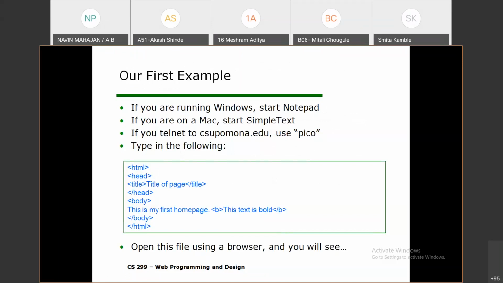Then every HTML document is divided into two parts. Which are the two parts? First one is the head part and second one is the body part. Okay, in the head part I have written the title tag. What is the title tag? Title tag is used to display the title of your web pages. And within the body part, what we have written is: this is my first home page. Means body part contains the actual content which will be displayed to your users. This is the first example.